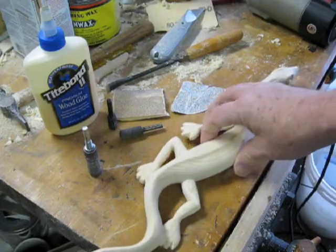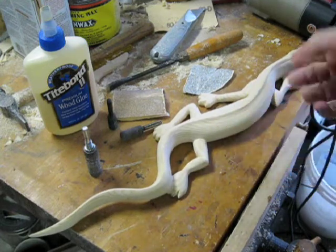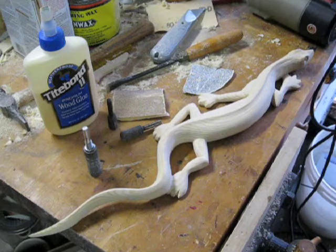So we'll see. I had a request to do this again as a painted version with a lot of detail, so I might do that. That might be a fun project too.